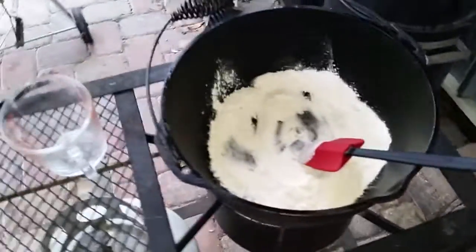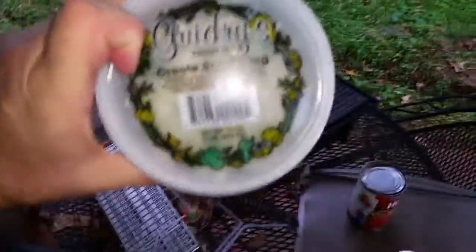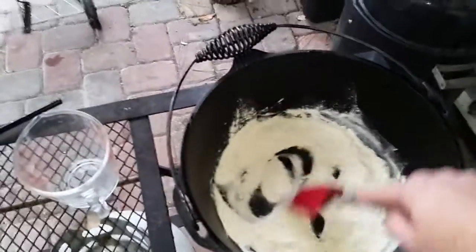Once I start this process I can't stop. When I come back I'm gonna be adding this — it's Guidry's Fresh Cuts, 16 ounces of chopped onions, celery, a little bell pepper, and a little parsley. I'll be doing this outside in the backyard on a somewhat rainy day. I gotta keep this flour moving. You do the flour first — it toasts it up and helps it get to the browning stage quicker.